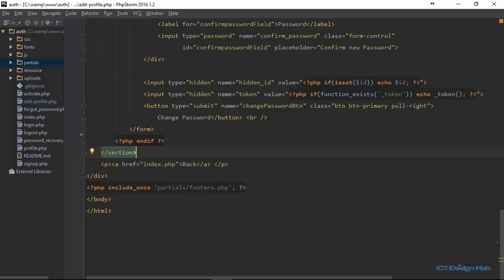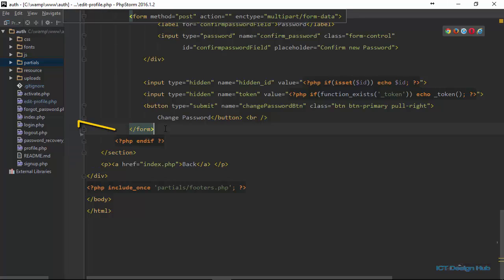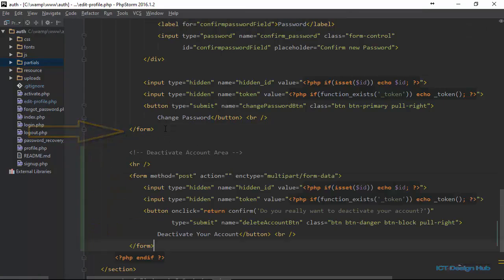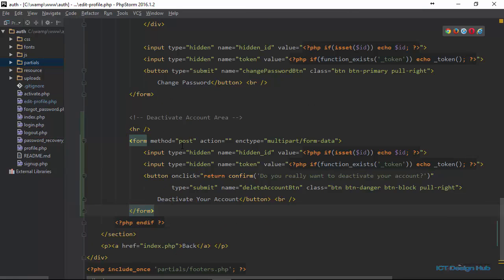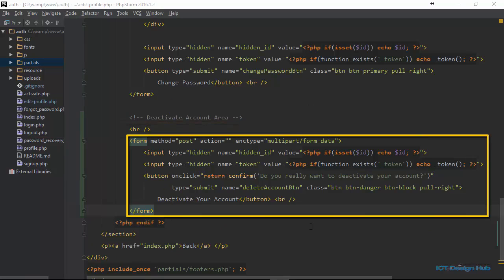All right, I'll go over to my text editor, and right here underneath the change password form, I'm going to paste the code for another form. You can see the comment, deactivate account area, and I have the horizontal line there followed by the form. Within the form, we have two input elements and one button.